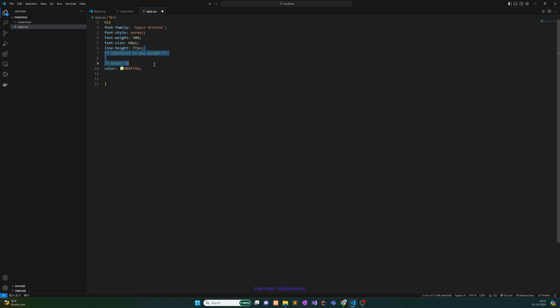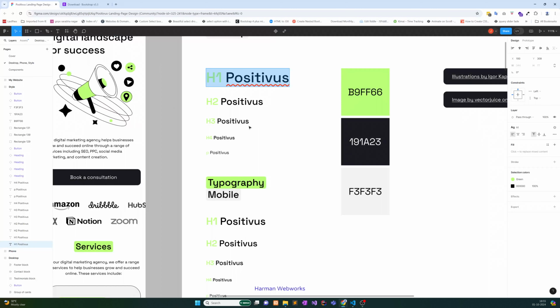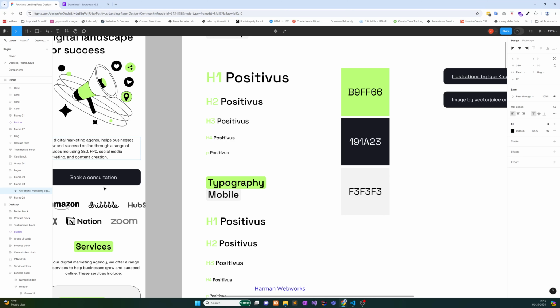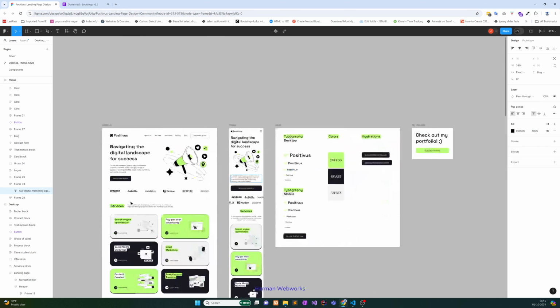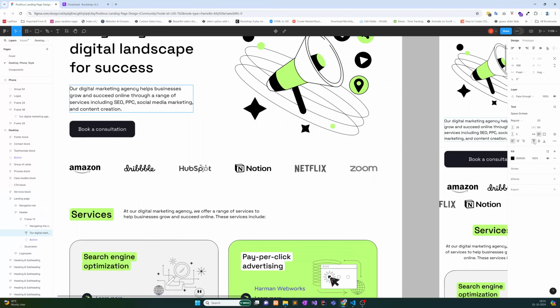Let's see if we have this in Google Fonts. I think everywhere we have this Space Grotesk.